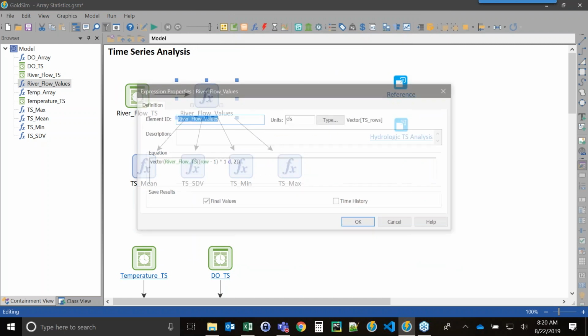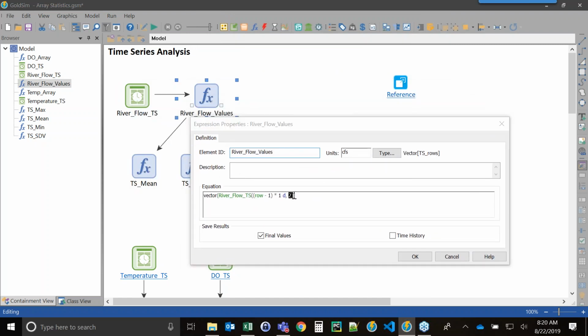So that's why I have this 2 in here, because when you do a lookup on a time series, the second argument is optional. And if you put a 2 there, it means it's going to do an elapsed time lookup, which is what I'm highlighting right here. That's the elapsed time in the table. So essentially, this row value just increments immediately as soon as this vector function is called.